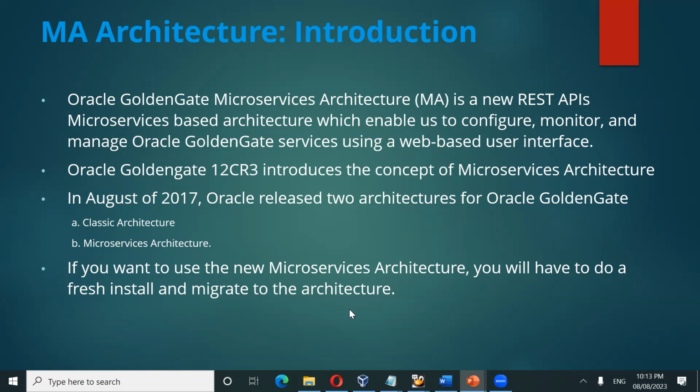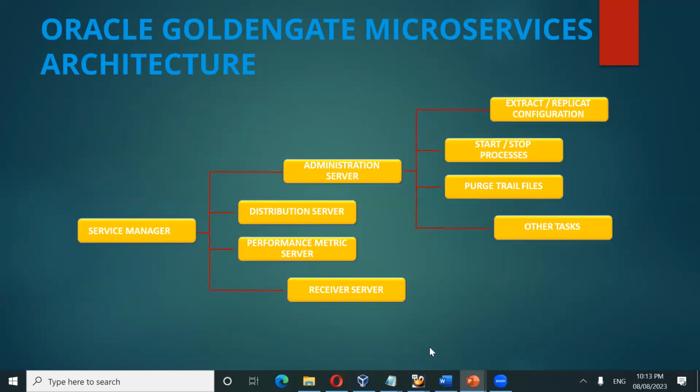I was hearing that there is some utility available which can upgrade your existing classic to microservices, but I won't comment on that because I haven't tested or tried it yet. As per my understanding, whatever steps I follow as of today, I do a fresh installation of microservices and then migrate the existing processes to the new microservices architecture.